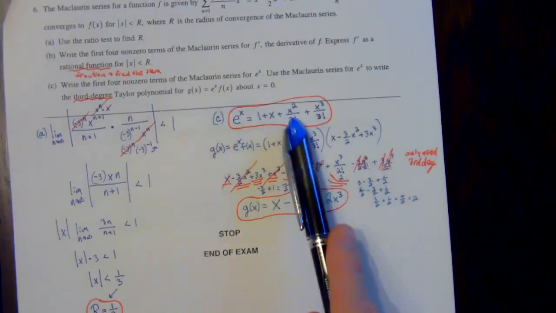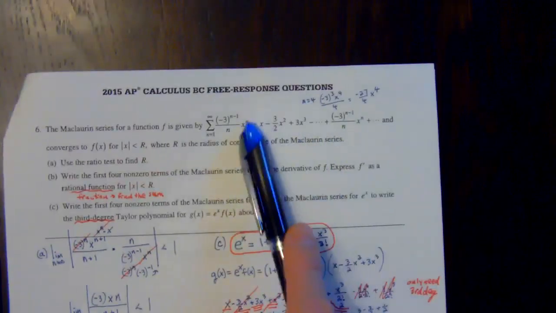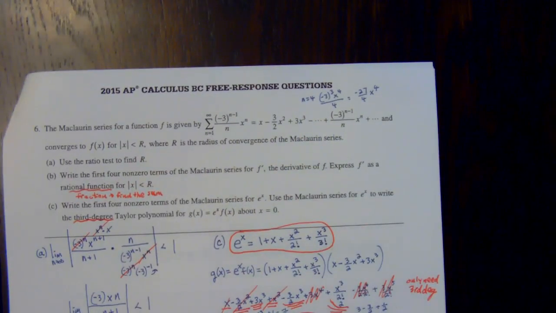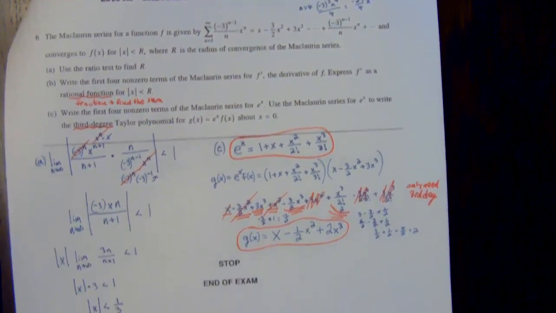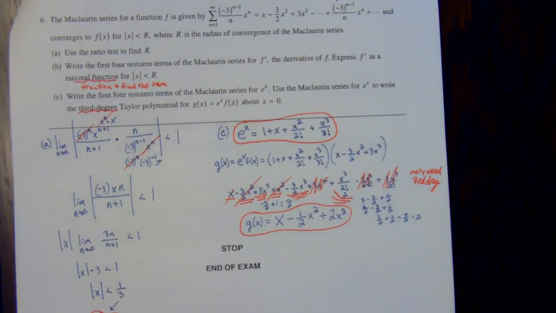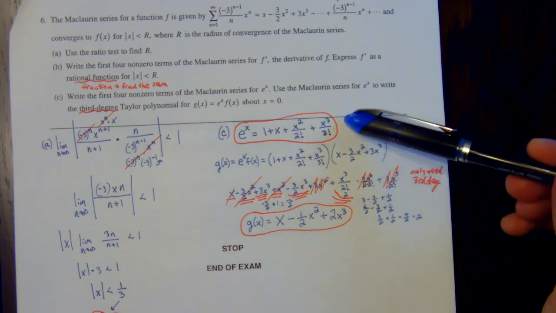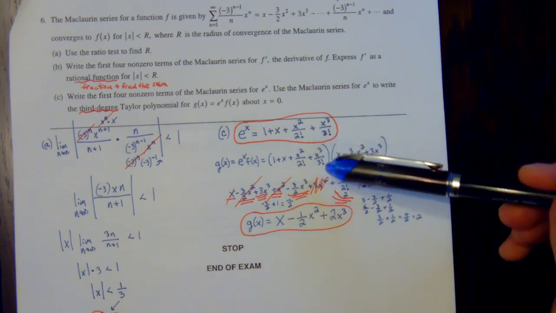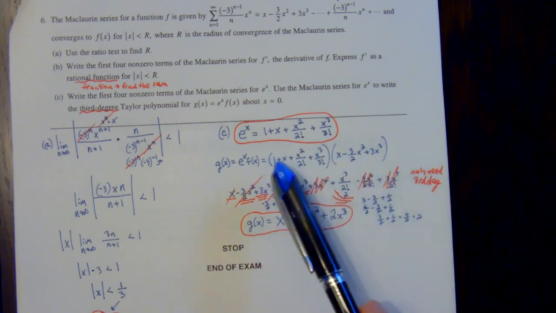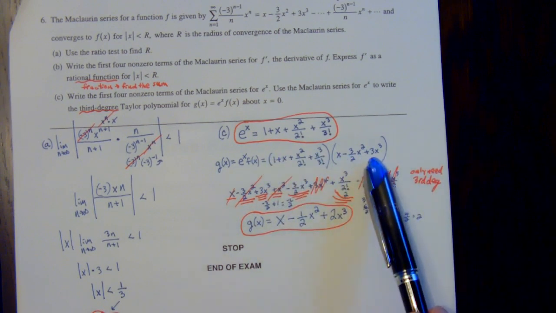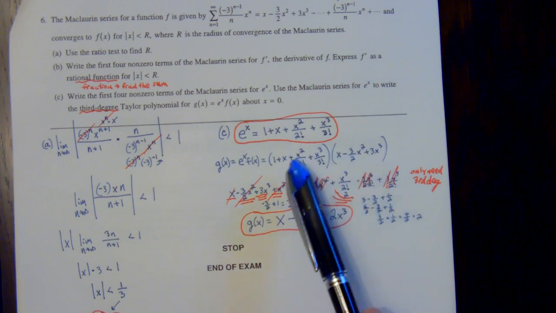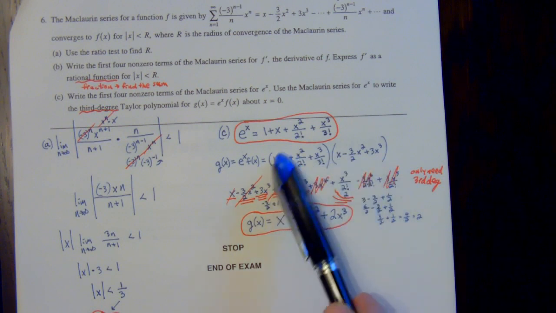Okay, so we're supposed to multiply these terms times that term. And I know that's weird because those keep on going forever, but we're just going to do so many terms, and then we're going to cut it off once we have our 3rd degree. So I might go a little bit extra, and then we'll cut terms off at the end of this thing. So I just wrote down the first so many terms of that. I figured I didn't need to keep going there because that's going to have an x to the fourth in there, and I don't care about that. And then I just wrote down the first few terms of that f of x from the original function. So there's my e to the x times f of x, and I'm just going to straight multiply.